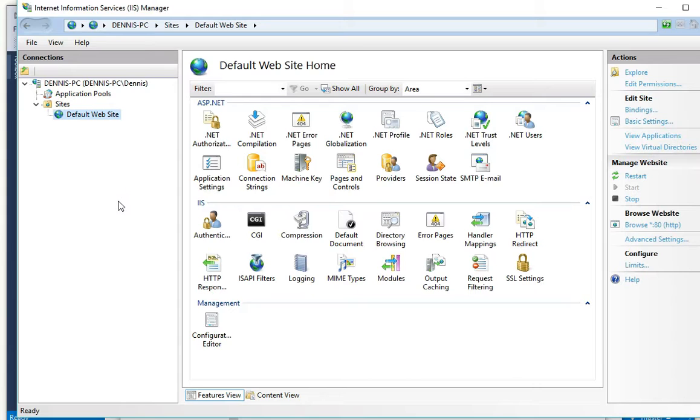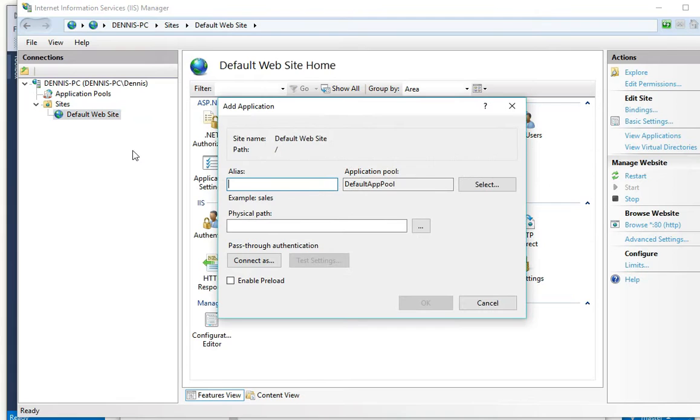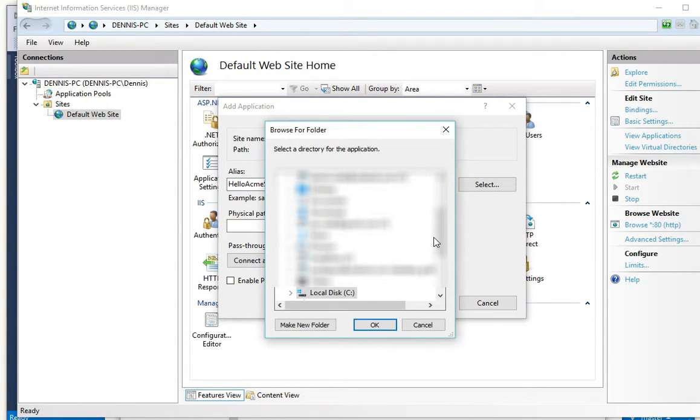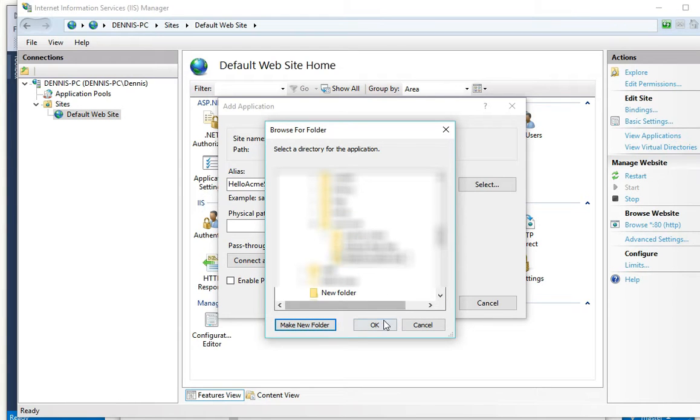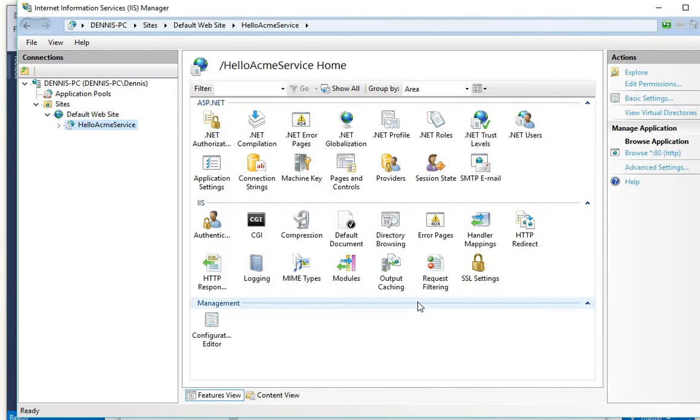In my IIS location, right now I just have the default website. So now we are going to use IIS to host our very simple web service, and I'm going to create an application under the default website. So I'm going to say add application. We're going to use Hello Acme Service as a name for the application. Physical path, we'll navigate to inetpub, wwwroot, and here I'm going to add our Acme service and OK that.